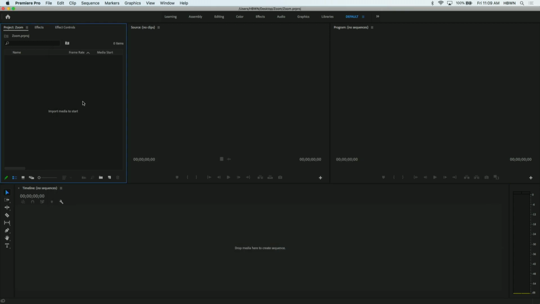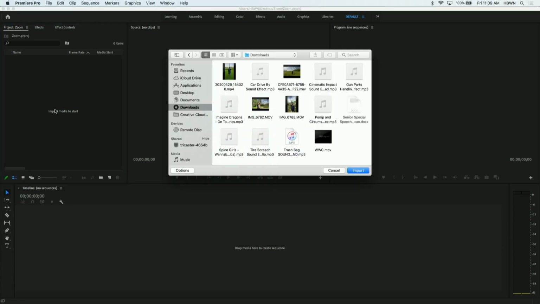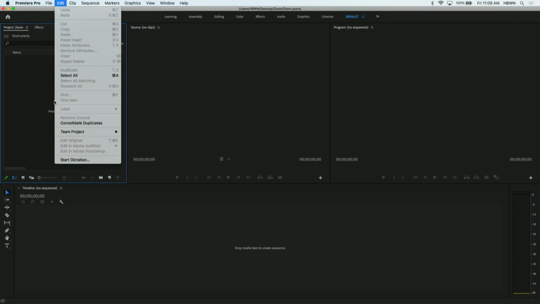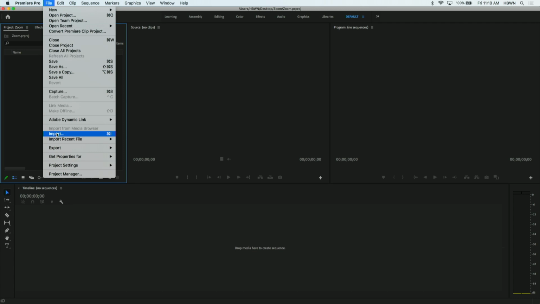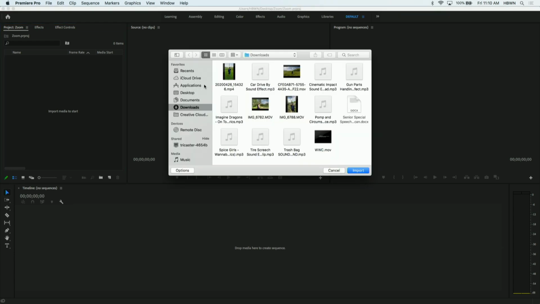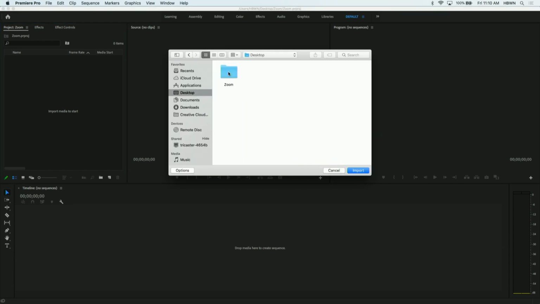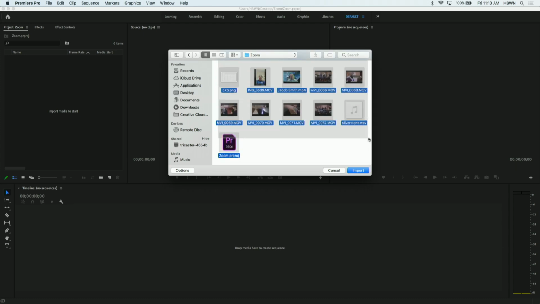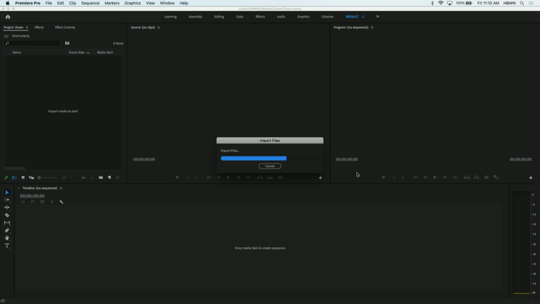Okay, next. Now we're going to go over how to import. There's multiple different ways. I'm only going to show you 2. The first one is hit Command-I, and it'll pull up your import panel, or you can go to File, Import, whichever. If you're on a PC, it's Control-I, so whatever you want to do. So I'm going to hit Command-I in my project window, left side, desktop. Let's go in, and we're just going to select everything, except you don't want to import your project, so don't select that. So we're going to select everything. And there we go. It's going to do its thing.